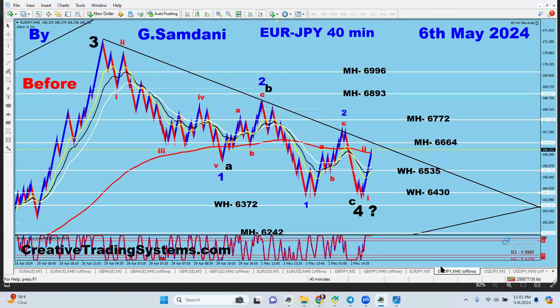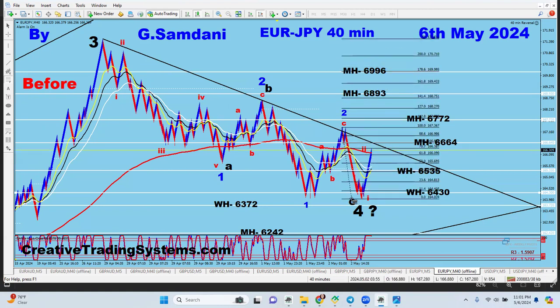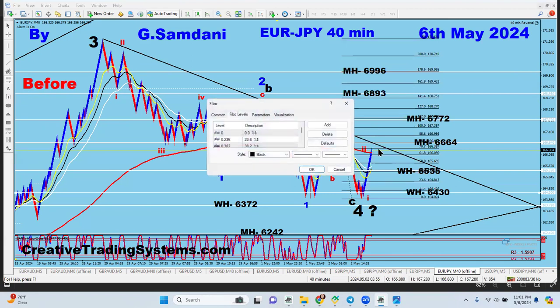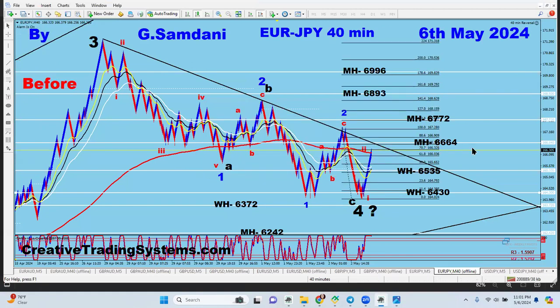Euro yen is going to do the same thing, because that's exactly what's happening in euro yen. You can pull the fib from here to here, and you see where we stand. I shrank the chart here because I want to show the whole thing, and if I widen the candles, it would not fit on the screen. Here you can see that it is just above 61, the next level touching is 70.7, and the next level above is right here with this line, 66.64. It may go there, may not, but a dip is imminent now, and I'm expecting that.